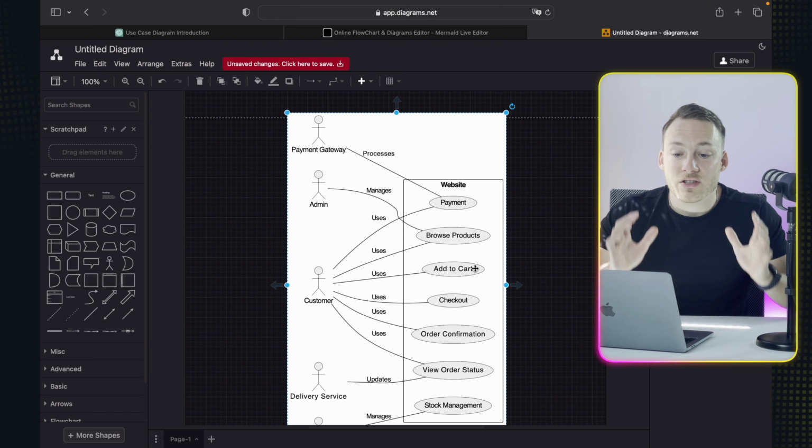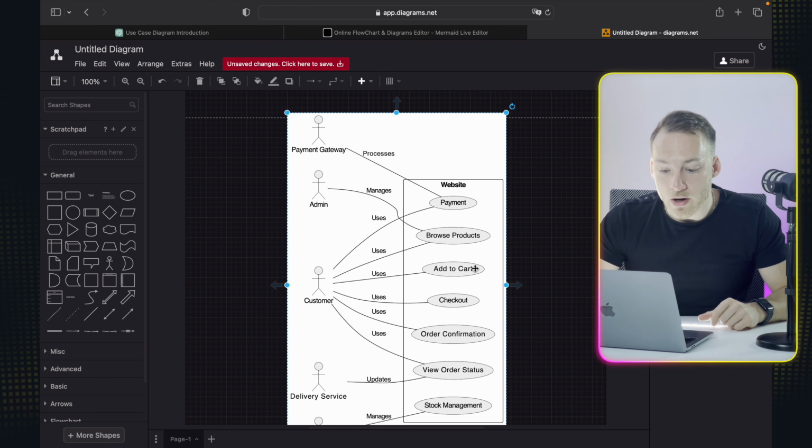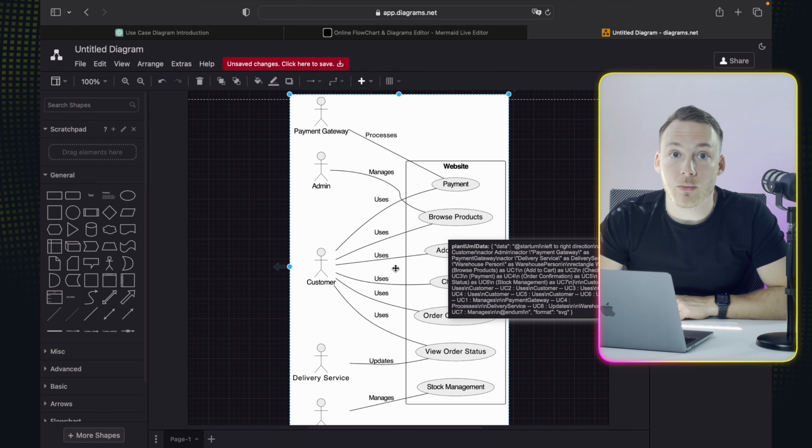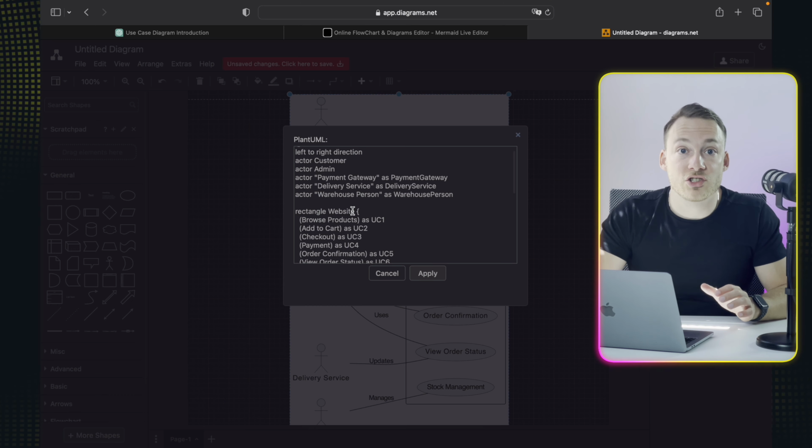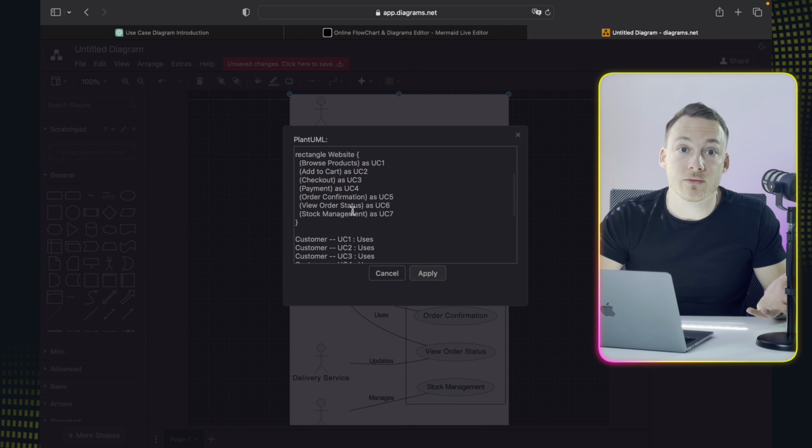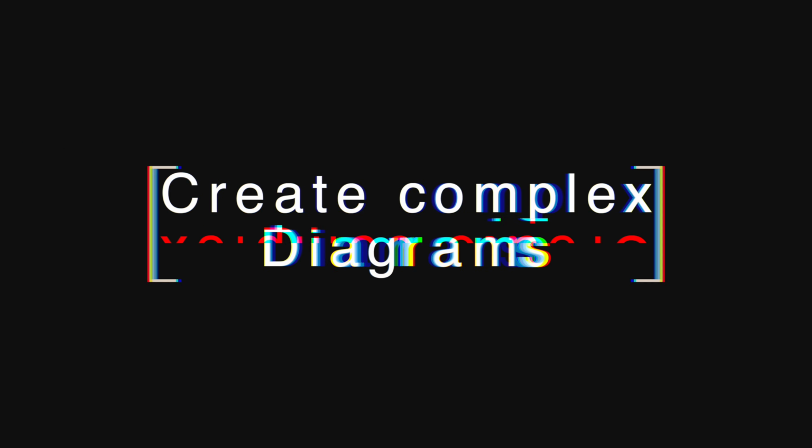And as you can see, the whole thing is constructed right away. When we want to change this diagram, we can double click it, and right in this chat box, we can also add more actors and functionalities. And actually, I like this version a lot because it's quite visual and people will directly understand it when they look at this. And it's also using the visual output, like how use case diagrams are often depicted when you're learning about the theory.